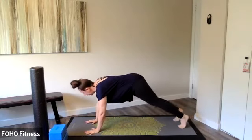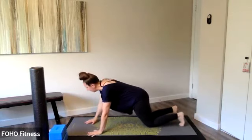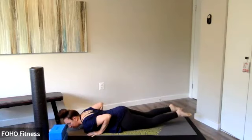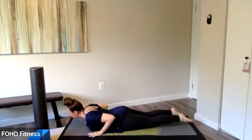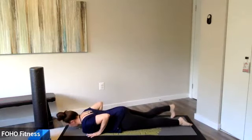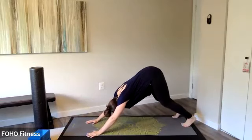Inhale, forward to your plank. Exhale, let's lower the knees and chest. Get those triceps working, chaturanga. Your chest lands right on top of those fingertips. Glue your elbows in, flatten your toes. Inhale, lift baby cobra. And exhale, retuck the toes. Come up and back, downward facing dog.